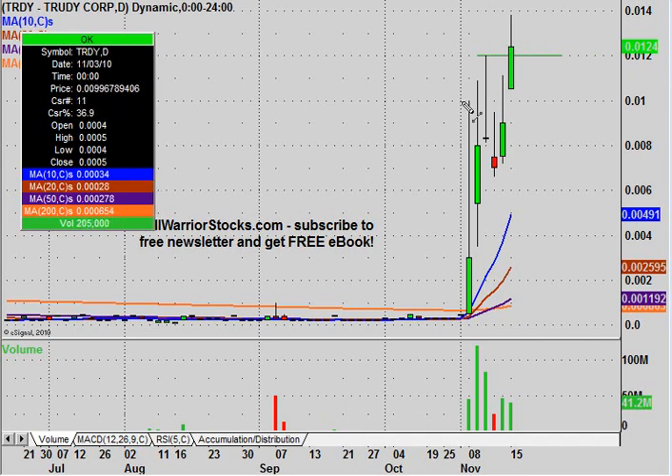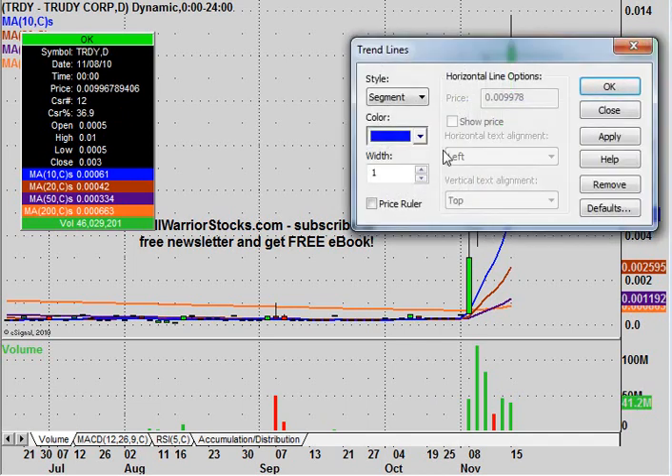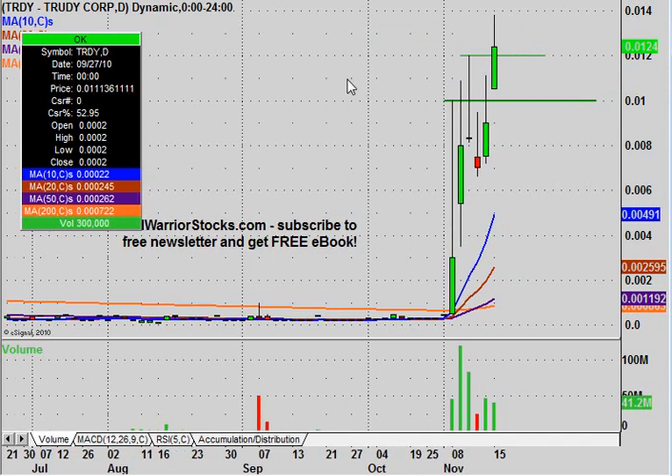Now another support level is going to be both from a technical and psychological level, and that's going to be right here at one penny. You can see on this day where it went crazy, came all the way up here and hit it — and like I said, it's also just going to be a psychological level. I'll make that a little thicker because it does have importance. But at the end of the day you can see that the moving averages are well below it. We want to see the moving averages hold. At some point these moving averages will catch up, and that's where the question becomes: are they going to hold? Moving averages, when the price is above them, are a key level of support. In cases like this where you get such separation, it can take a while for them to catch up, but when they do, you do want to see them hold as support.